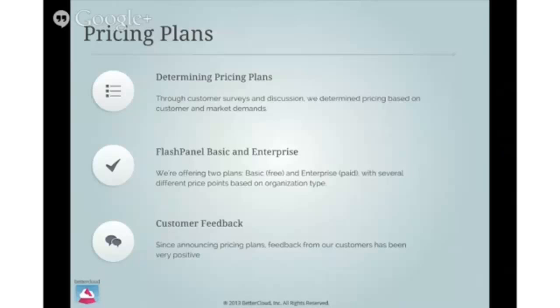So if you're an organization that has a full-time IT person or team, the enterprise plan is worth the $10 a user a year, because it will actually save that person or that team time. It will make them more efficient and more effective. It'll give them visibility so they can do their job better. That is the reason we broke up the plans the way we did, and we feel like this is fair, and we're excited to see how customers react as we move forward. But so far it's been excellent.